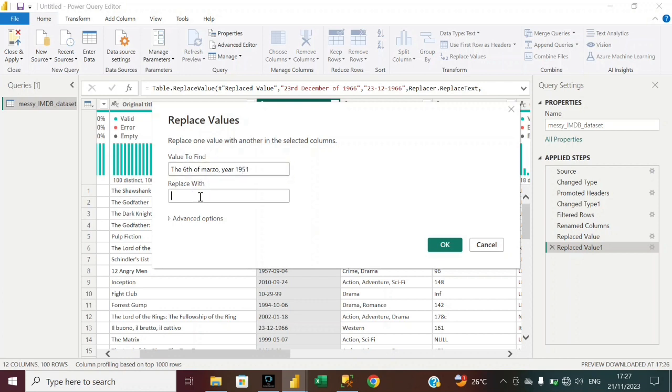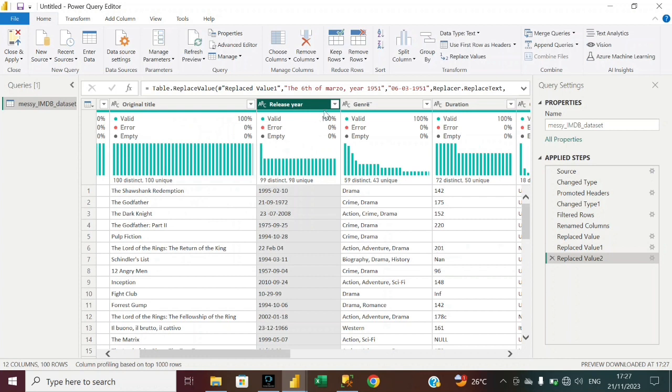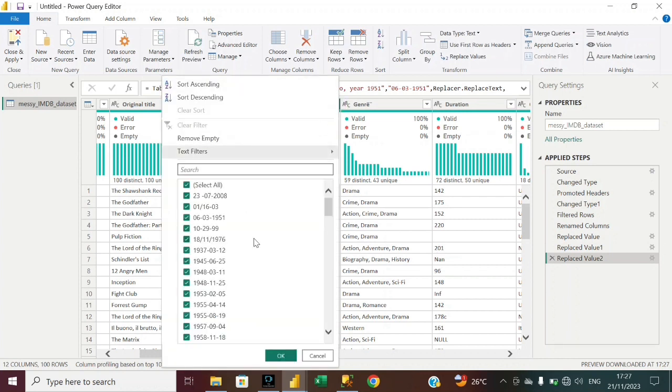So this is going to be 06 March 1951. One by one, I'm going to try and see how many of these I can actually change.